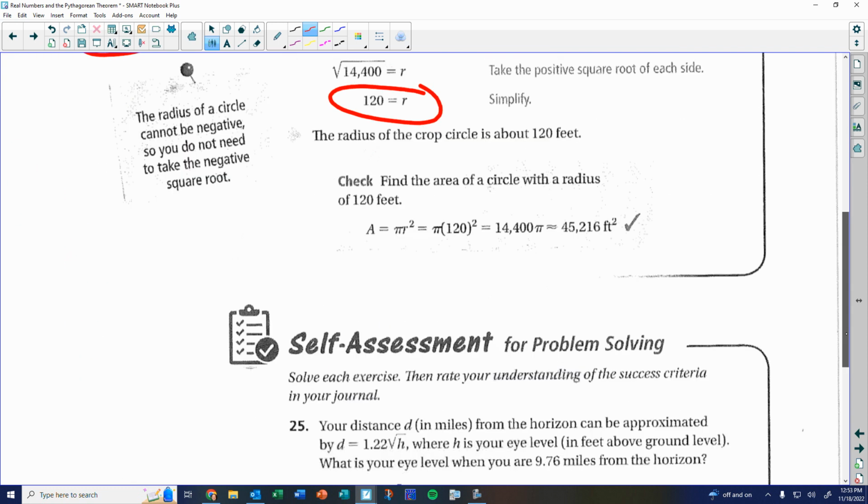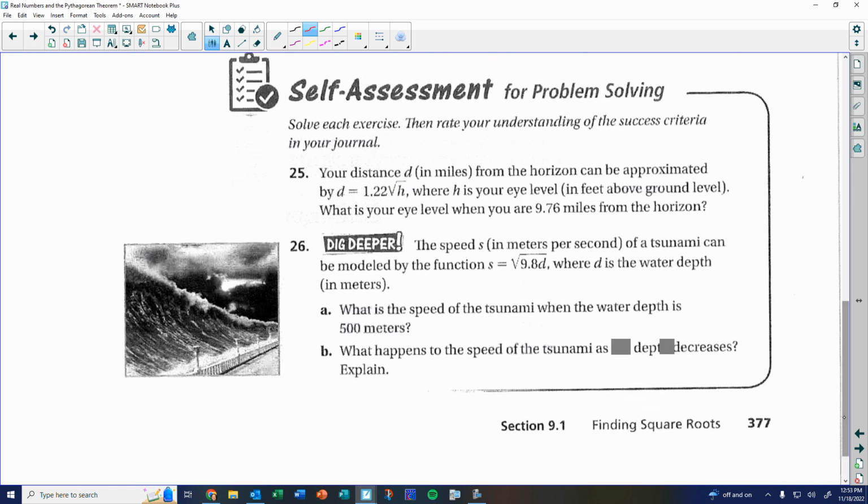Now, with that in mind, at the very bottom here is a little self-assessment. Now, the one you did the other day had to do with the square roots, the expressions, and the equations, right? Now we're going to deal with a problem-solving one. So there are 2 story problems up here. I want you to take about 10 minutes and go through and solve it on your own. We're going to go over it together, just like we did the last self-assessment. You'll fix any mistakes, and then we're going to do a little self-assessment, a little survey there. All right. So we're going to give you about 10 minutes to work on this. We'll come together and see how you did. You can use any part of the paper you want. If you want to get a lined piece of paper, all right. But try again to do this on your own.